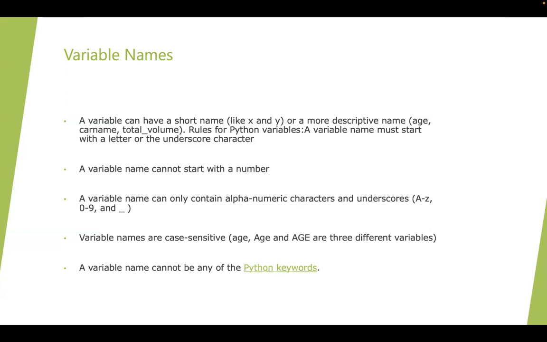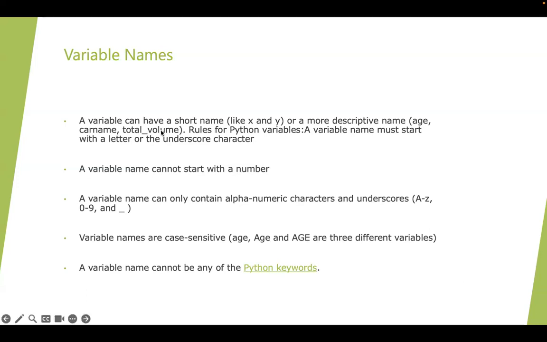But how do you write your variables? There are some ways you would never write a variable. If you write a variable like that, it would not work. So what do you do? The rules: a variable name must start with a letter or an underscore. So the variable name cannot start with a number. No, it cannot have one something. A variable name can only contain alphanumerical characters. Alphanumerical means alphabet and numbers.